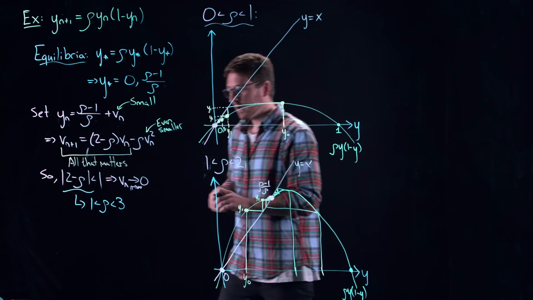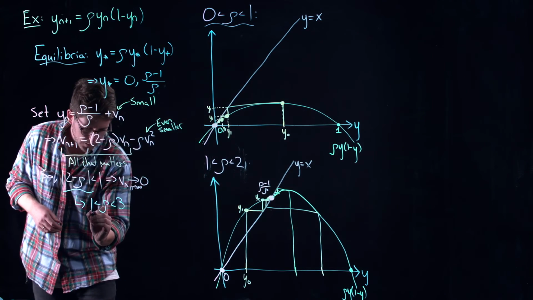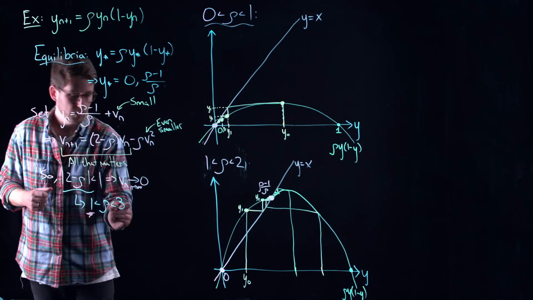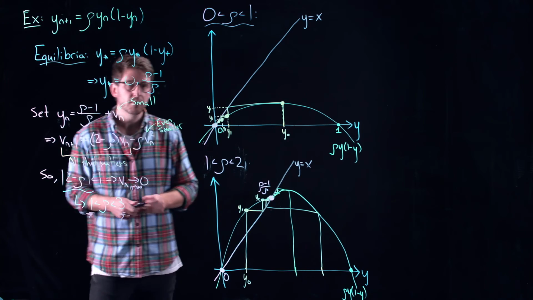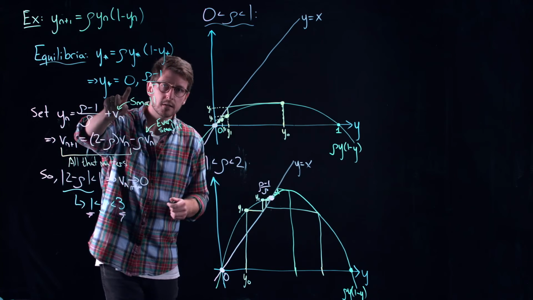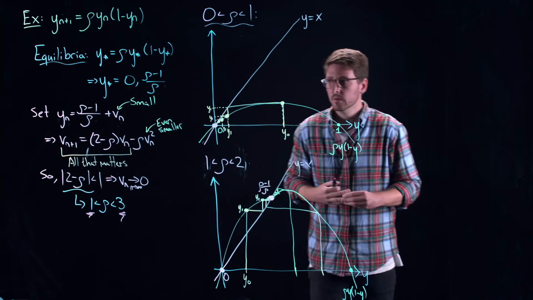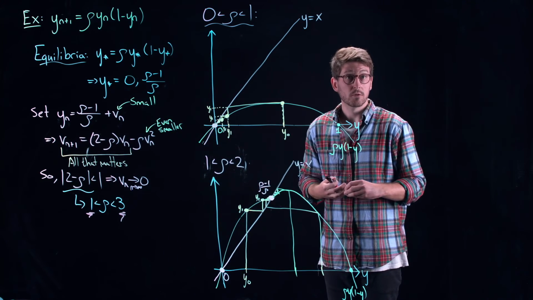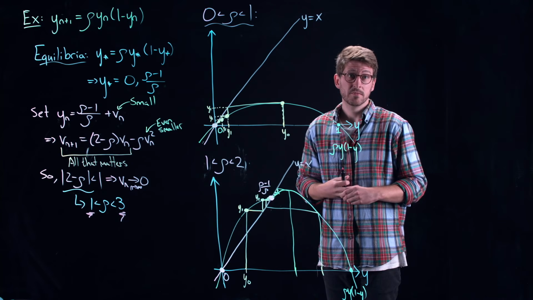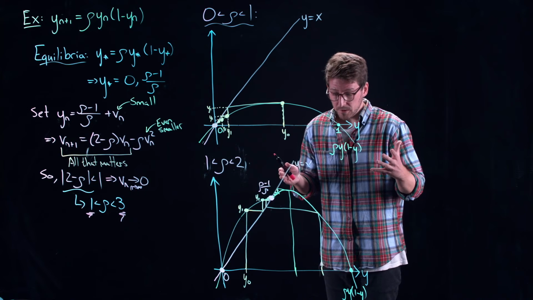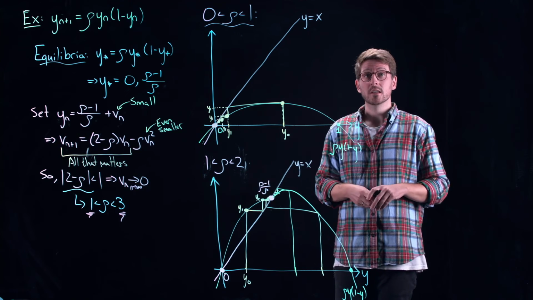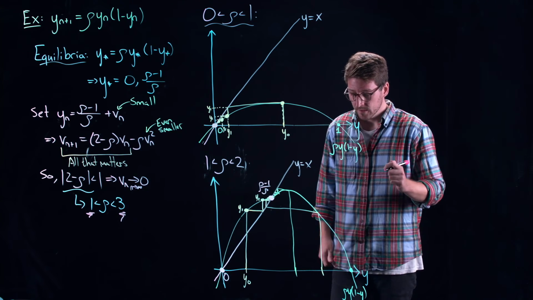But the question that I want to pose to you is, I figured out what happens if you go below here. What happens if you go above here? Because 0 is not stable, and this non-trivial equilibrium value, rho minus 1 over rho, is also not stable. What's going to happen? Well, something that we don't see in ordinary differential equations.